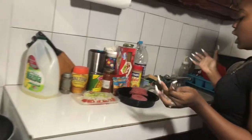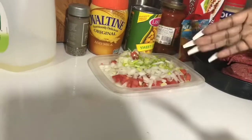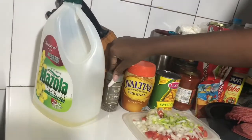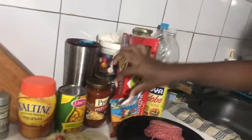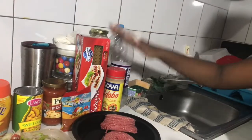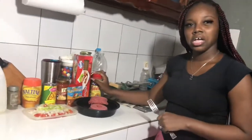So I got my ground beef here. Here I got onion, scallion, garlic, tomato. I have sweet corn here. I have salt in this bottle. I got ground black pepper here. I got tomato sauce here. I got some paprika here. And I got the lasagna sheets here. And I got all purpose flour here.